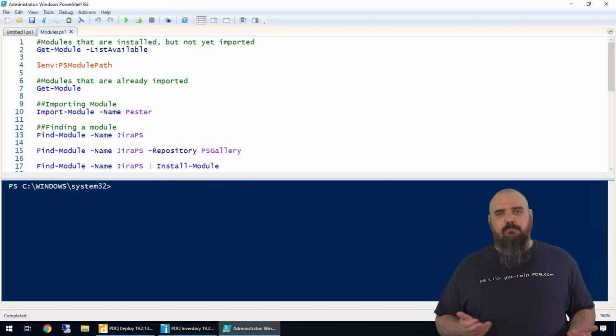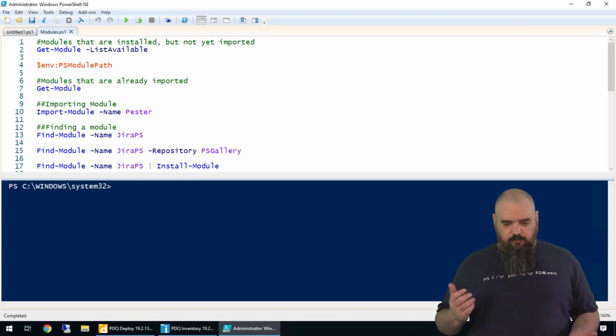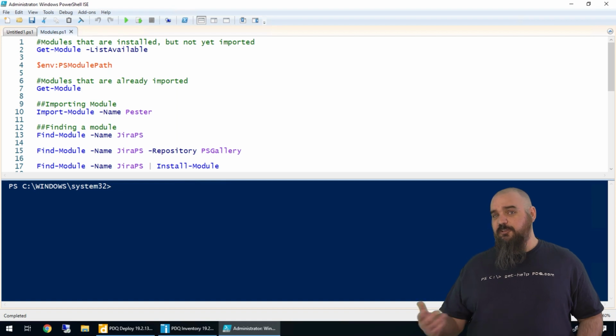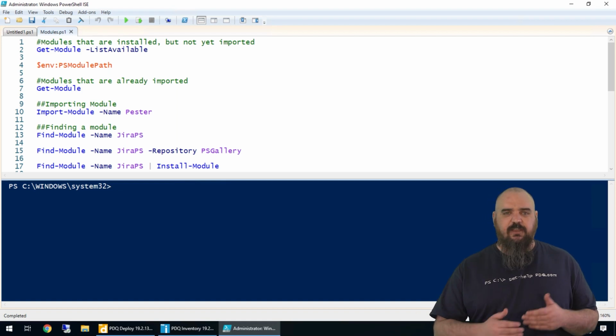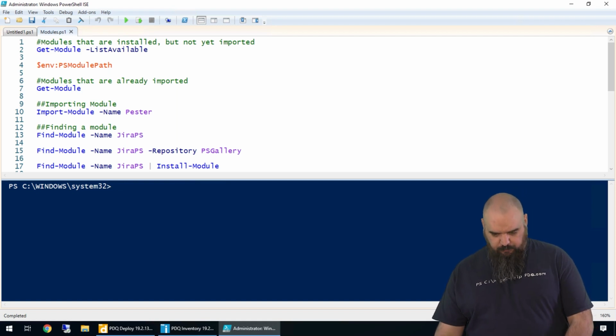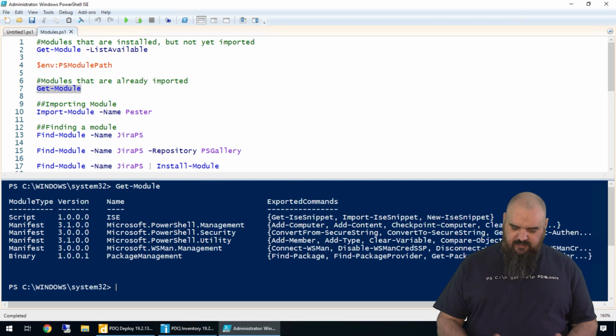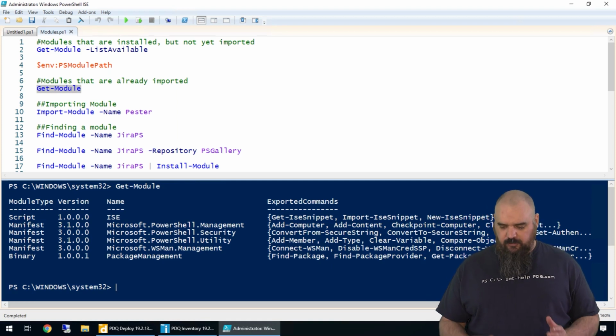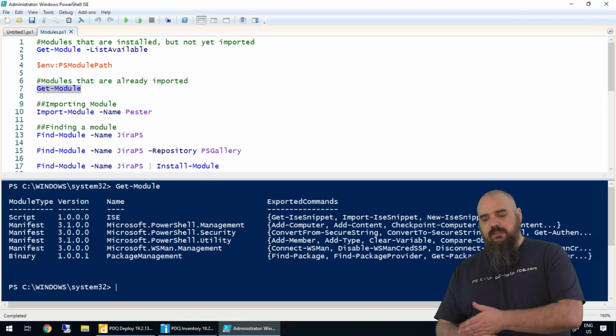Let's move on to talking about modules. Normally, if you're researching things in PowerShell, you might find some commands out there that you don't recognize or aren't on your machine. And this is just a quick way to find out if you have them or how you can get them and just kind of control modules in your environment. So the first command is pretty simple, just Get-Module. This is going to tell you all of the modules that you have on your machine that are currently installed and loaded.